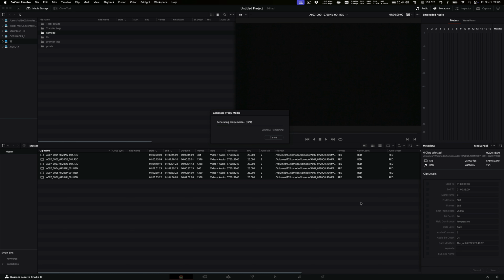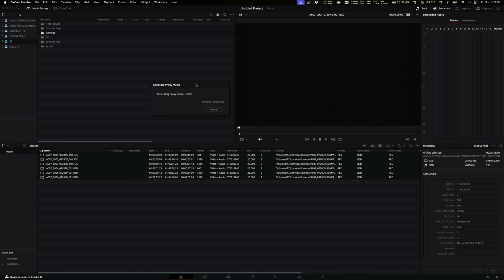The reason I didn't do this for the other ones is everything else takes a lot longer than this. Resolve is really quick. I'll come to a separate video about which one is the best thing to do your proxies in, but I don't know why inside of Resolve, even though it's on a Mac, you'd think Final Cut or Compressor could do it, but it just flies through. Resolve's really optimized for the M1 Max. Here we go, look, it's at 55%, 31 seconds. So just let it go through.